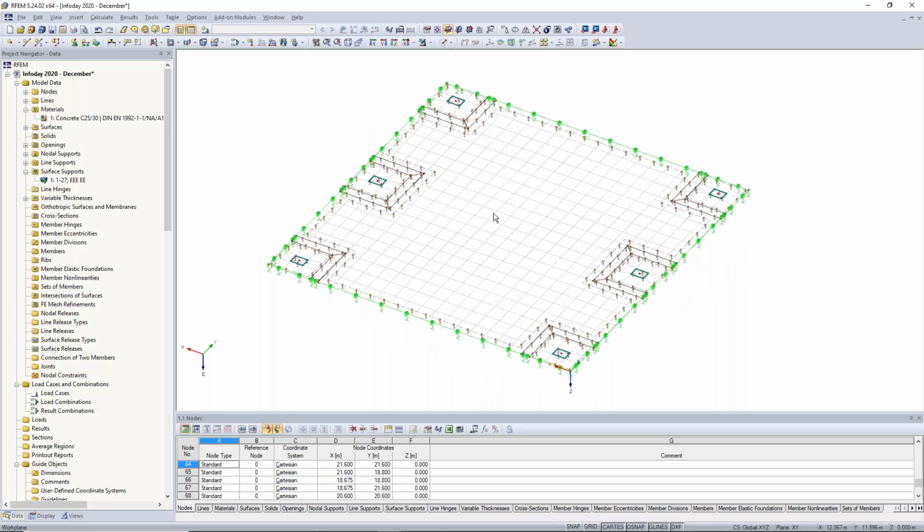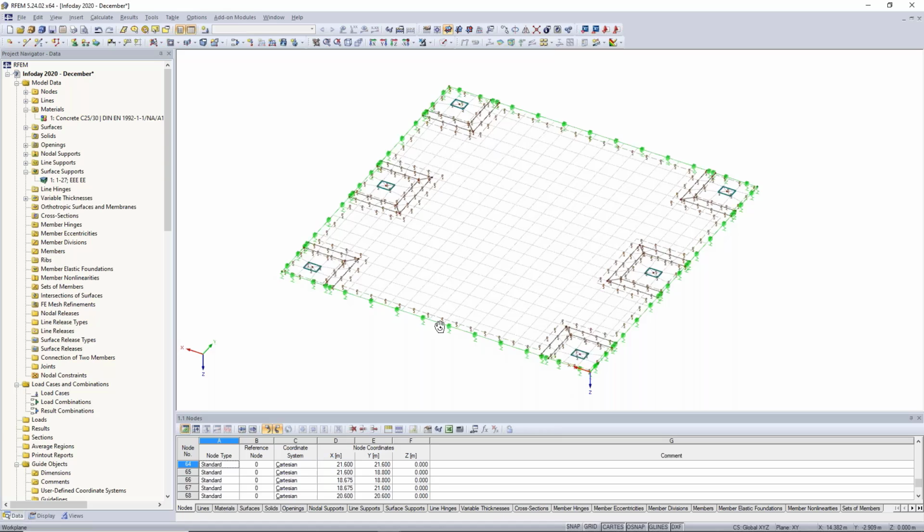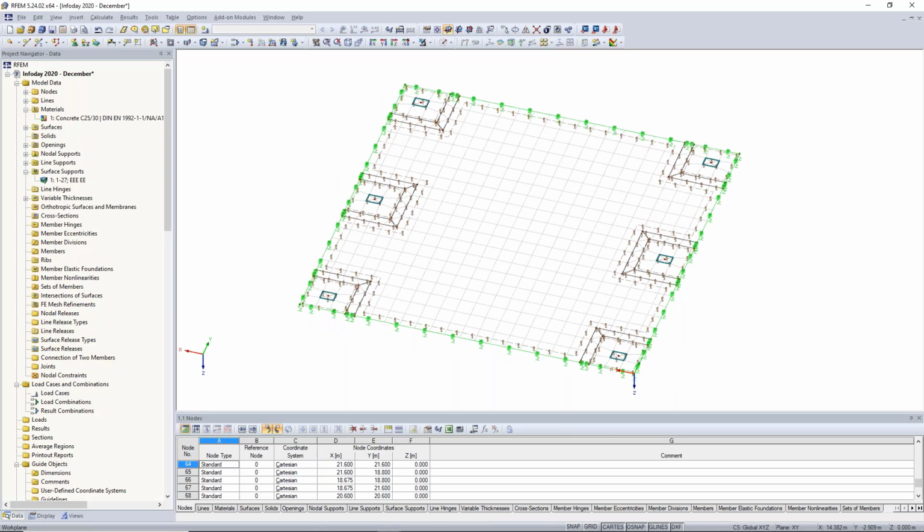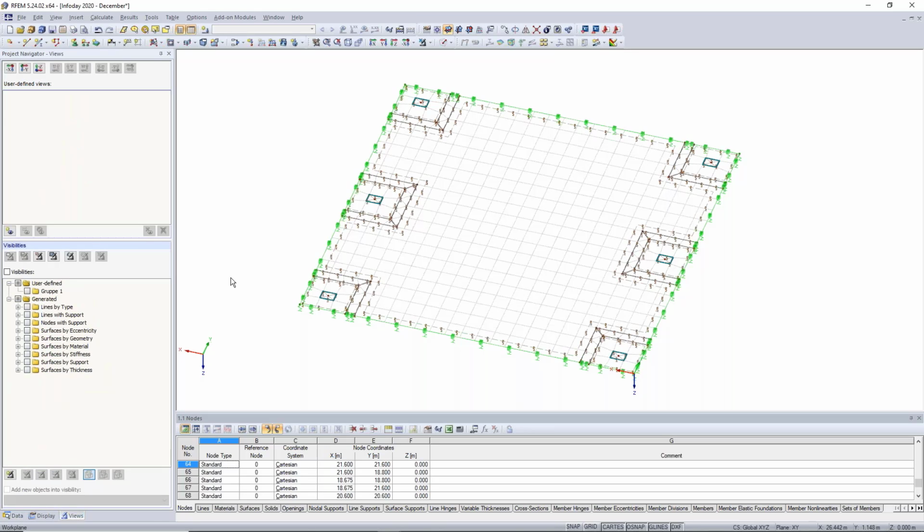Though the target length of 1 meter is okay here, for the slabs below the columns, or the thicker parts below the columns, I will now work with FEMesh refinements. The FEMesh refinements are settings for each individual slab, and therefore I can use the Views navigator to create visibilities with surfaces which I want to handle with FEMesh refinements.